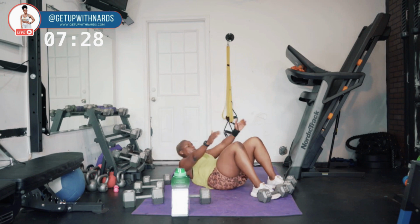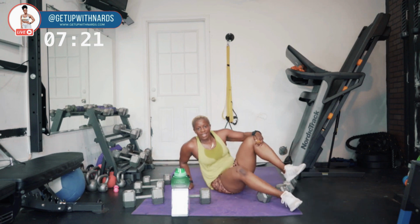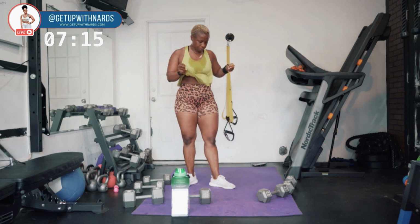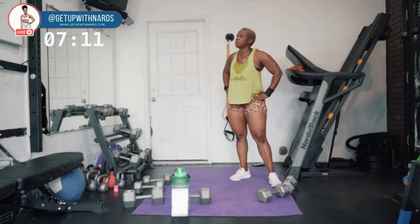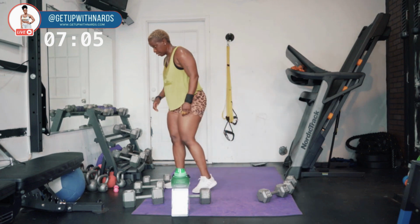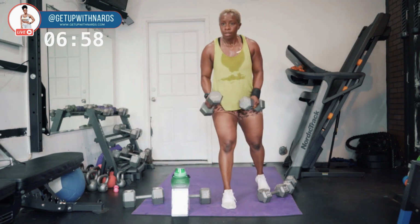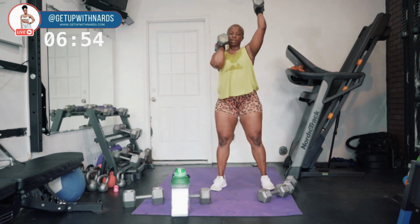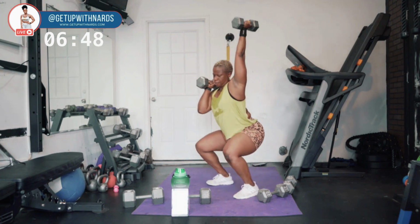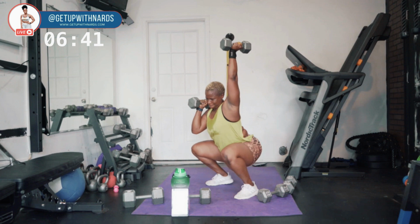Eleven, twelve. All right, come on, get up. Overheads. I'm using the 20s. So rack one. One goes all the way up. Ready? Squat down. Switch it at the bottom. Come up, that's one. Two.